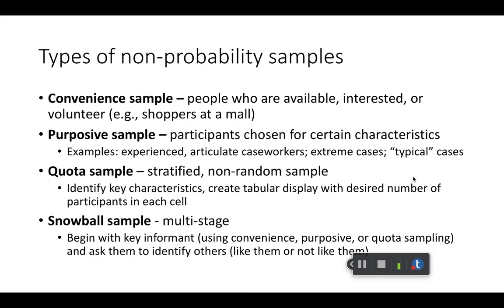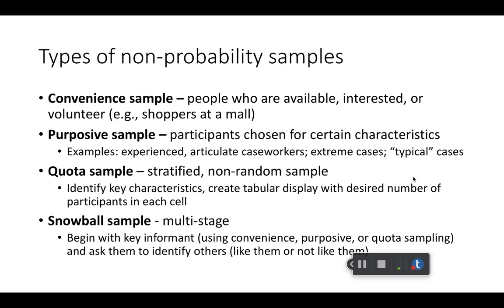Now, there are also a set of non-probability samples, and we will use non-probability samples when external validity is not as important as other aims of this study. So if we're using non-probability samples, we're very limited in the extent to which we can make generalizations about a larger target population, because we're not using random sampling or probability sampling to create the sample. So we're letting go of all of the assumptions of probability theory. But sometimes there are very good reasons to do this.